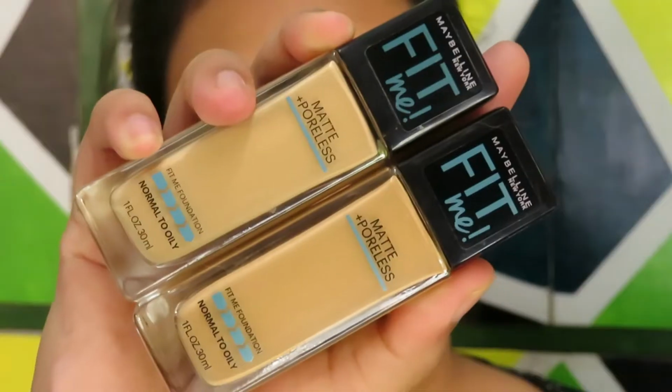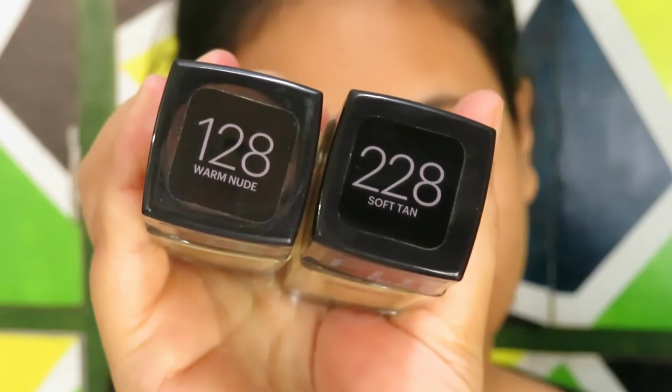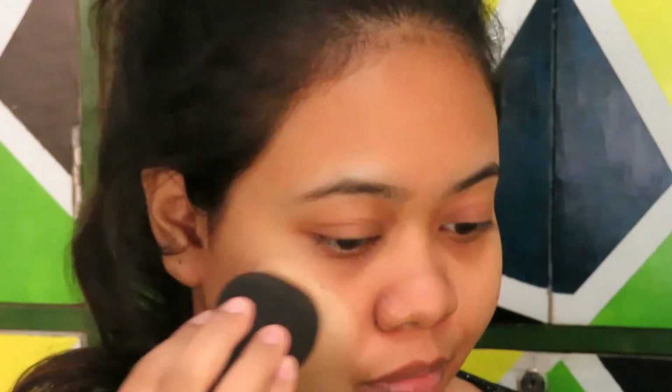Next, moving on to the foundation, I am taking these two Maybelline Fit Me foundations in shade 128 Warm Nude and 228 Soft Tan. Mixing those two foundations, I'm just using my damp beauty blender and dabbing the foundation all over my face.